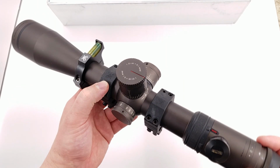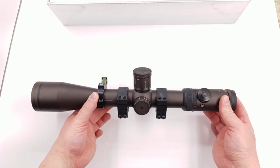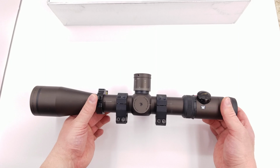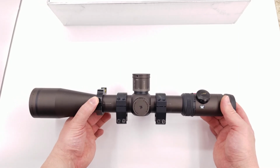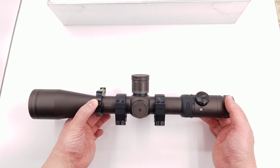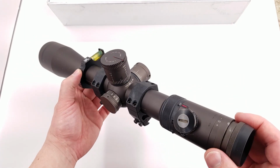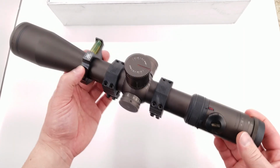And you know what? I'm okay with that. Why? Well, number one, it's a Vortex. So that means that their warranty is going to be the same for this one, that's an older beat up model or a brand new one. So if there is something that's wrong with it, I send it over to them and say, hey, look, something's going on. And they take care of it. 1, 2, 3. $800 was something I was absolutely willing to spend on this.